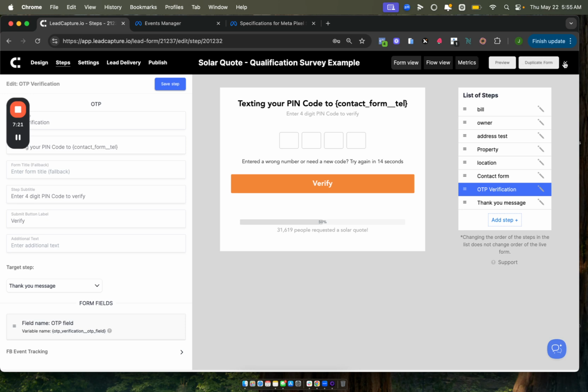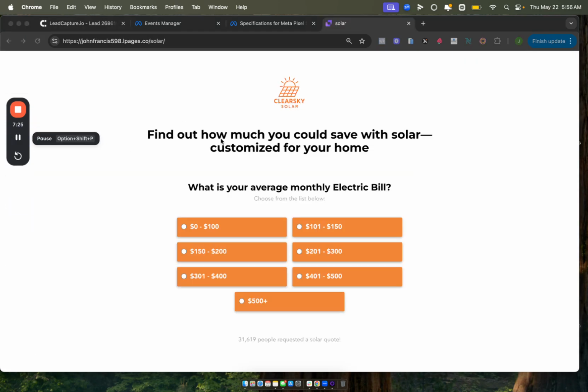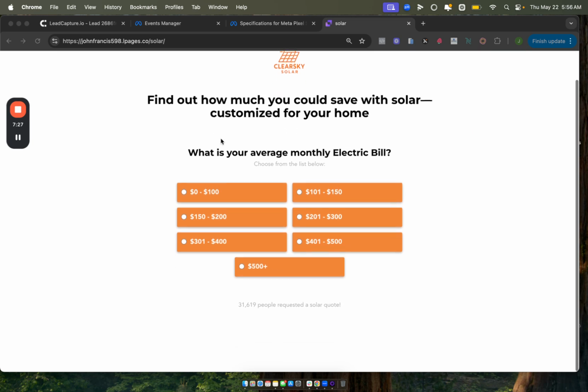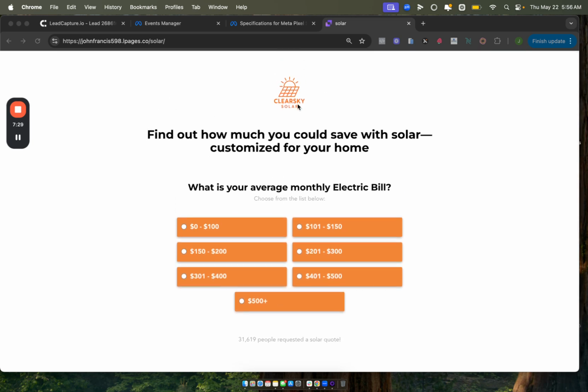So at this point, let's take a look at how this works. So here is that same test lead form that I have set up. This is on just a simple landing page that I created in Leadpages. And this button right here has the test event. This is using a custom event that will get pushed into Facebook. None of these buttons have an event set up. So notice the Facebook Pixel Helper up here. This is a Chrome extension.